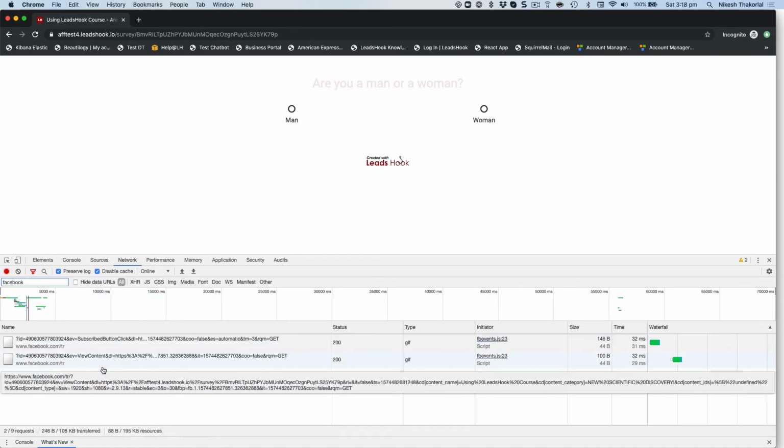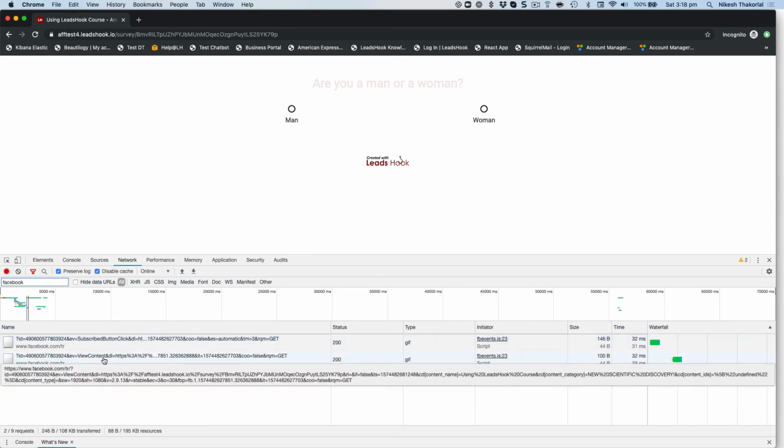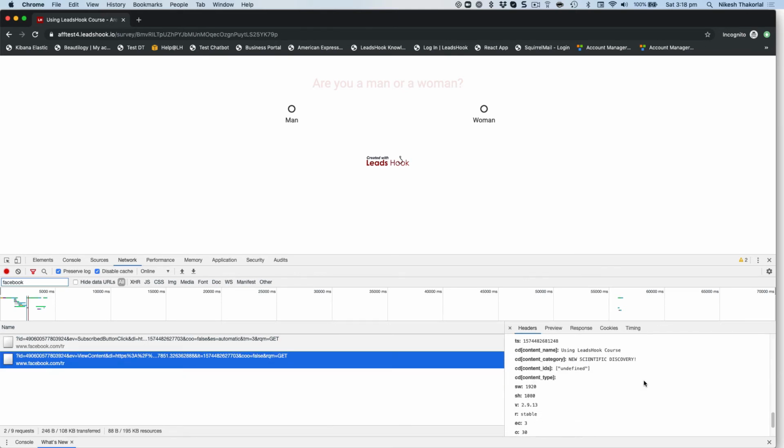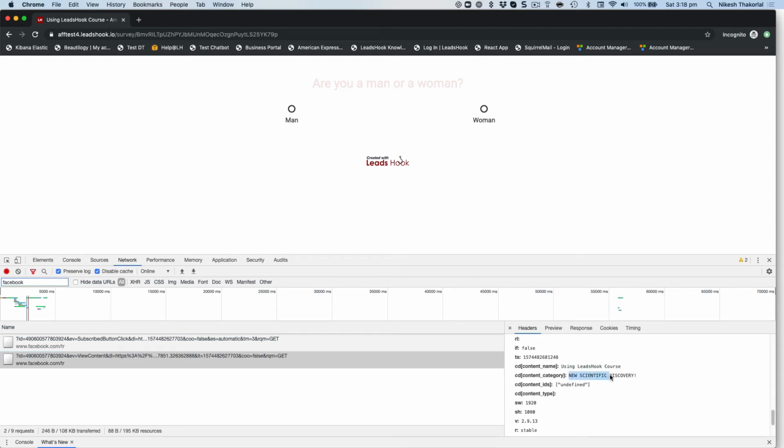And now you're going to see that Facebook has fired the view content event as well. So you can see that there you go. So it fired the view content event on the previous node's exit, right? Because I pressed, so you can see that my using criteria has been replaced.